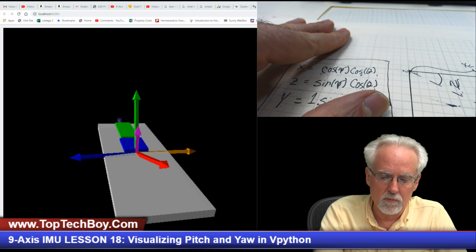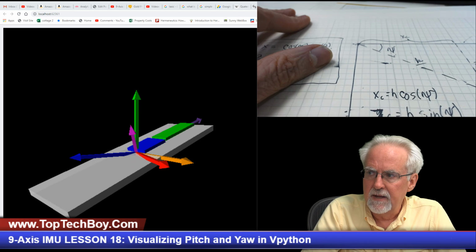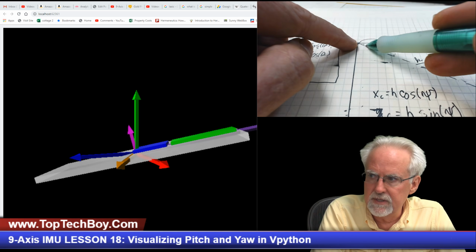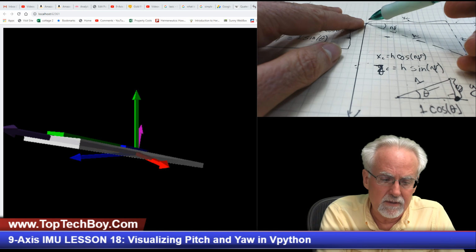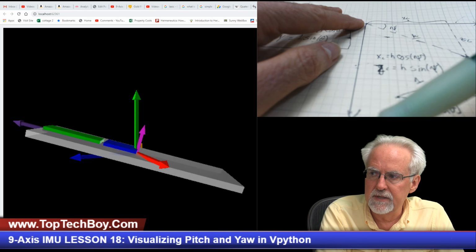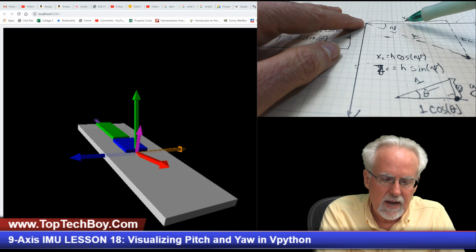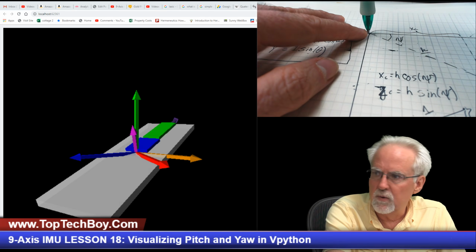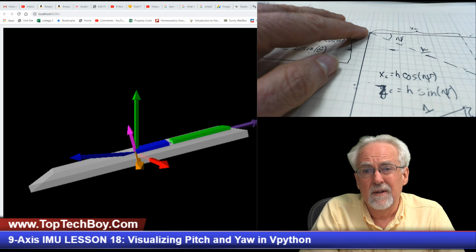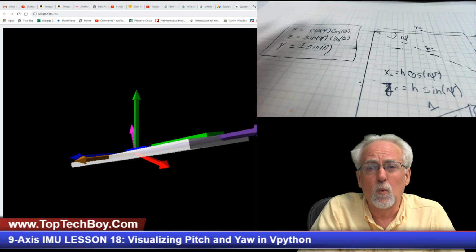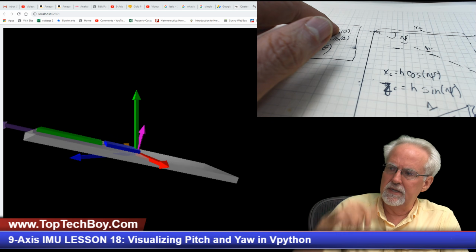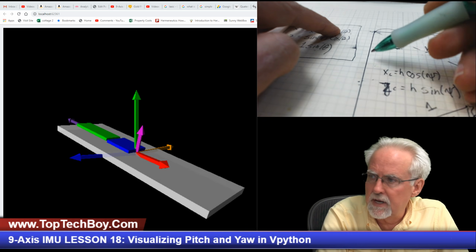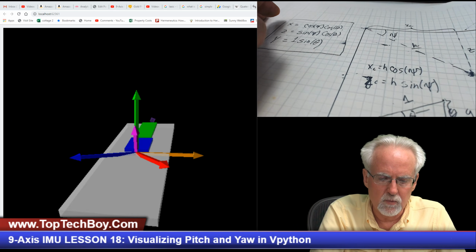Just to renormalize you to the scale that Vpython uses, this is the positive x direction. It comes up in a default mode where this is the z direction, and so that would make the y direction up. So Vpython has a y-up orientation. Then if you go x to y, z is coming back this way using the right hand rule.